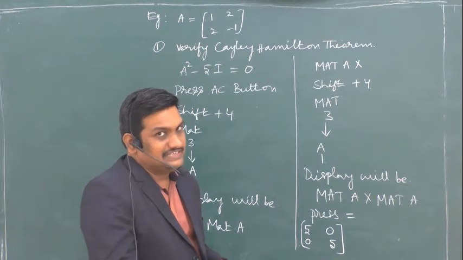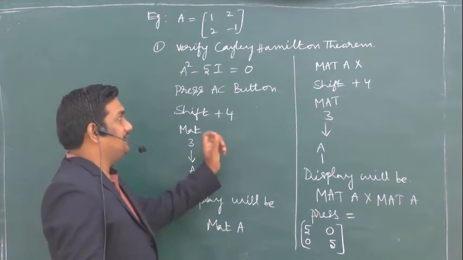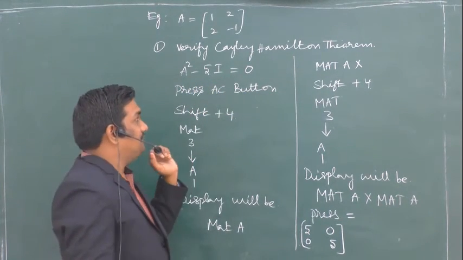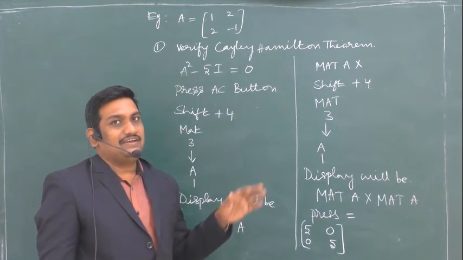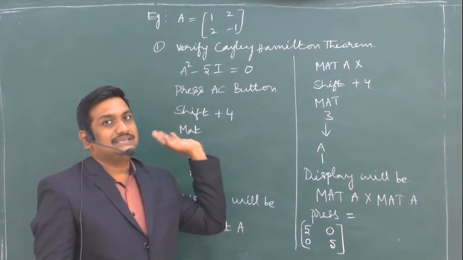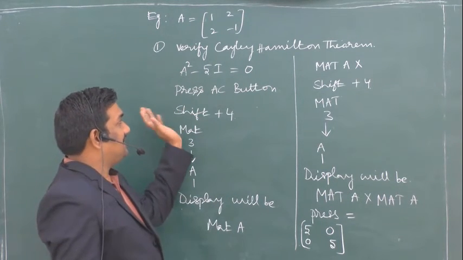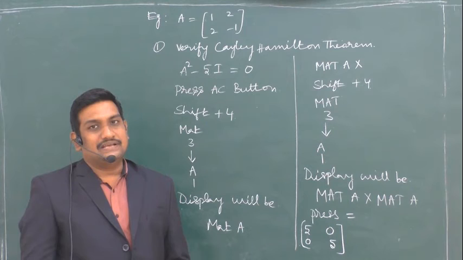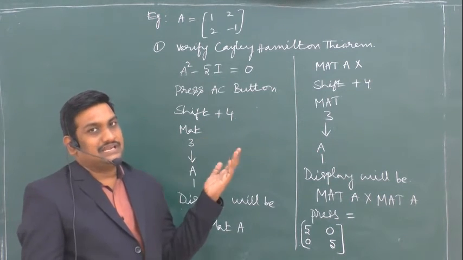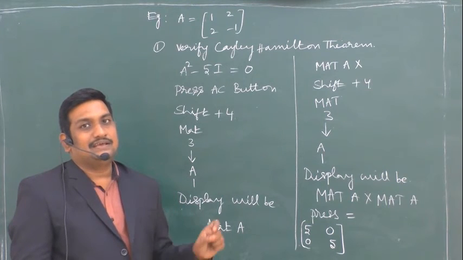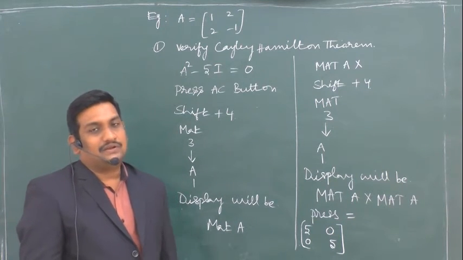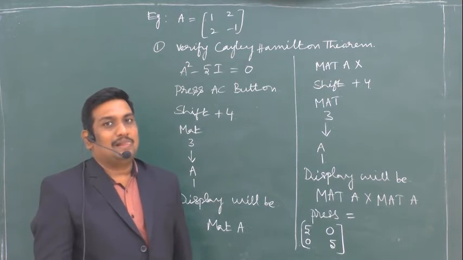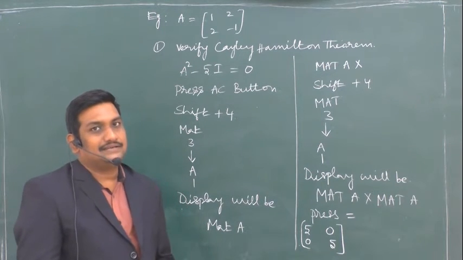Once again, I will explain briefly. We need A square in order to verify the Cayley-Hamilton theorem, where you need to verify A square minus 5I equals the null matrix. For that, you need A square, which can be calculated manually or using a scientific calculator. First take a scientific calculator, press the mode button several times and select the option mat. Then select shift and 4, and you will have 3 options: dim, edit, mat. Out of them you select dim.